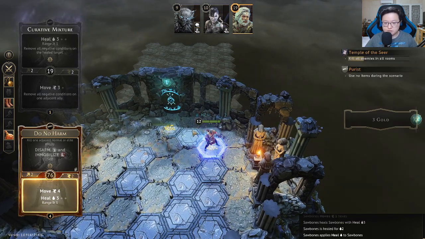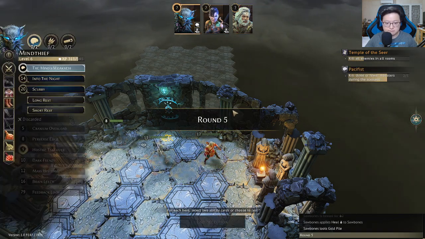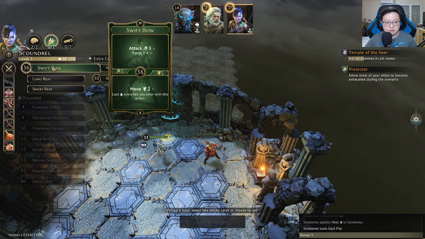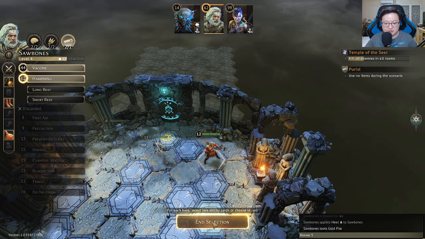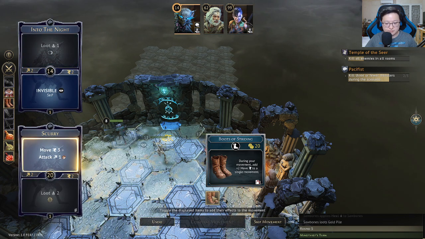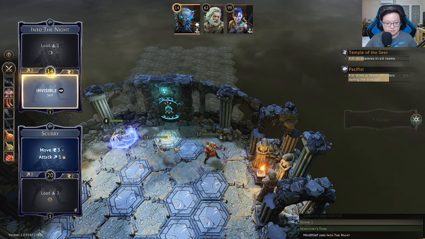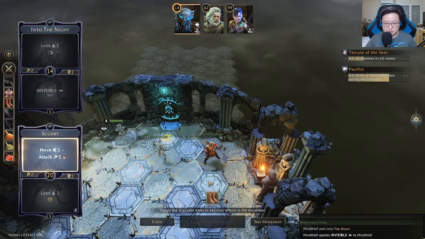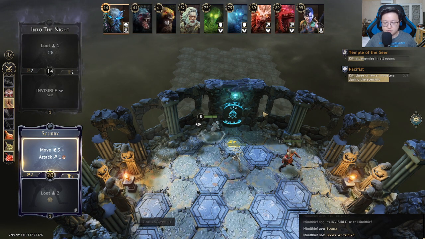Money for me. Still 3 gold, even though it's encounter level 3. Now this one, scurry and into the night. This one, long rest. She's invisible. And this one, not sure. You know what? That. I'm going to do that. Stop. Wait. Invisible first. I'm definitely using my boots. Confirm. It's open. Who can we wound?